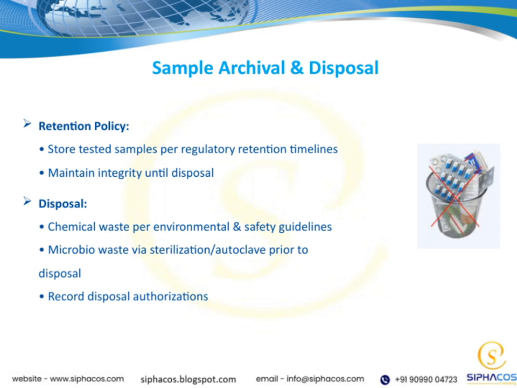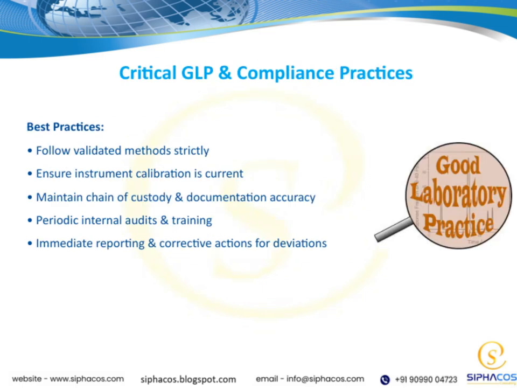Let's talk about some critical GLP and compliance practices that are essential for maintaining integrity in our work. First, it's absolutely vital to follow validated methods strictly. This ensures our results are reliable and reproducible. Next, making sure that instrument calibration is current is key. Out-of-date calibrations can lead to inaccurate data.